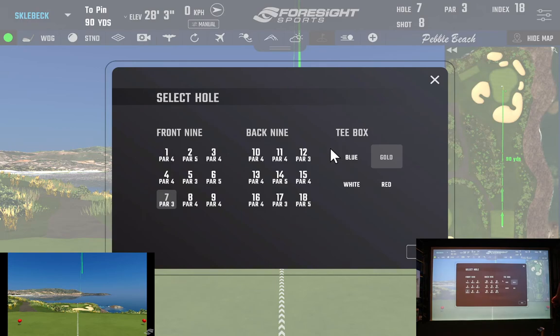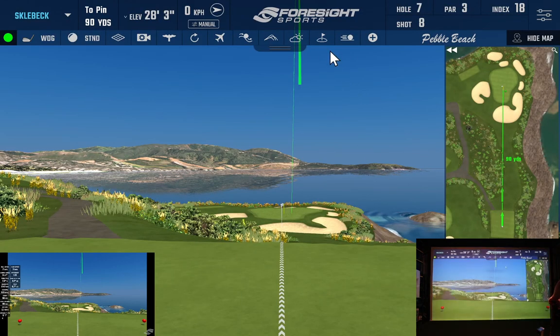Hole selection. So we are in the practice mode of the software right now, and we have highlighted hole number 7, par 3. We can choose to go to hole number 5 or whatever hole we want or whatever tee box we want, hit done, and it'll surface over to that hole as the next one that we want to play. And we might look at that towards the end of the video.